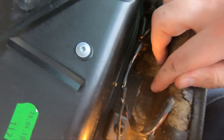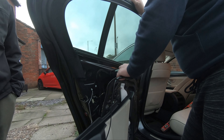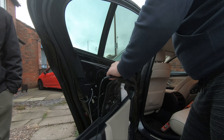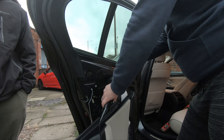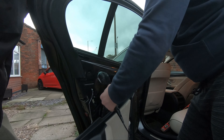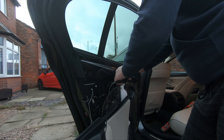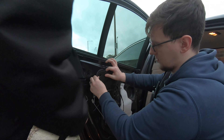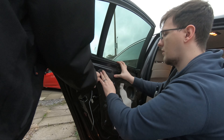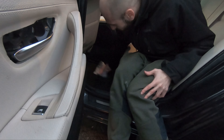It seems to just be wicking up from the inside. This door card is relatively damaged and will likely need replacing at some point. Since we couldn't find any obvious issues, we decided to reseal the vapour barrier — you can just use a hairdryer on its high setting to reactivate that glue, and once it's nice and hot and tacky you press it back into place and it sticks down nicely. We made sure to do that on all of the sides, then mopped up all the water using a couple of tea towels first and then the hairdryer again for extra drying.